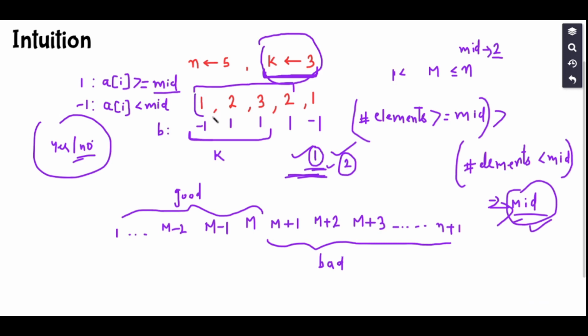Like in this array, we have 2 elements which are greater than or equal to mid, we have 1 element which is less than mid. Hence, if I find the median in these kinds of subarrays, that median would always be greater than or equal to mid.